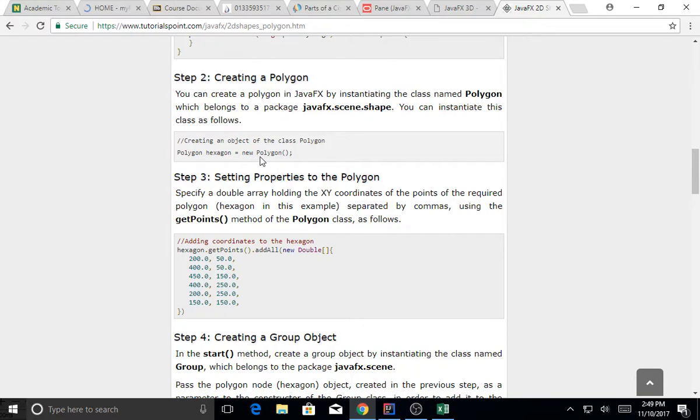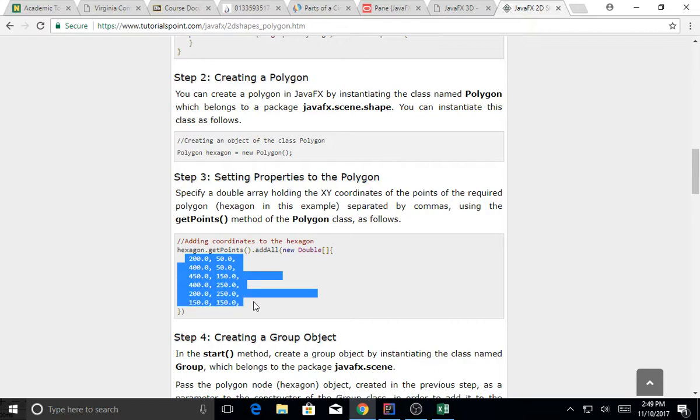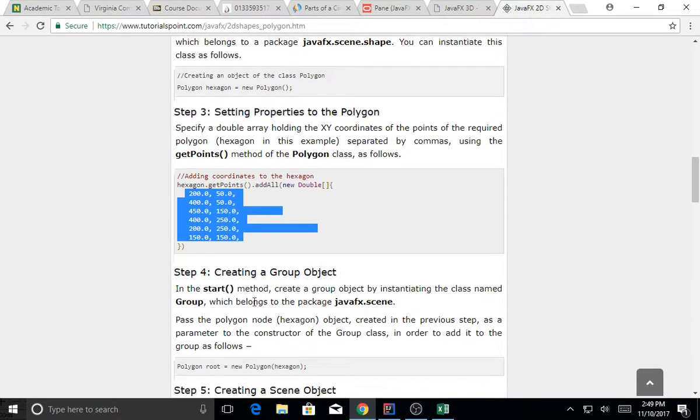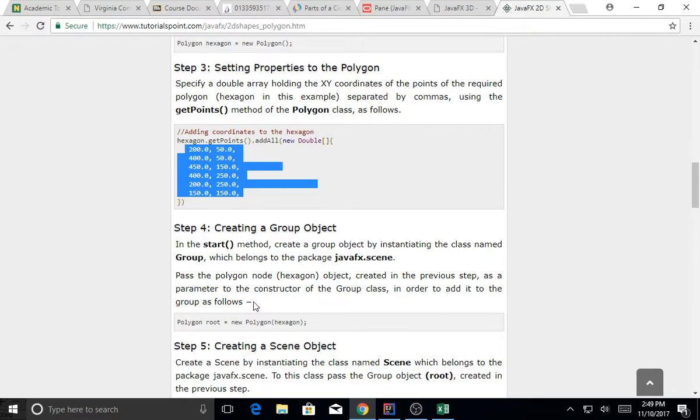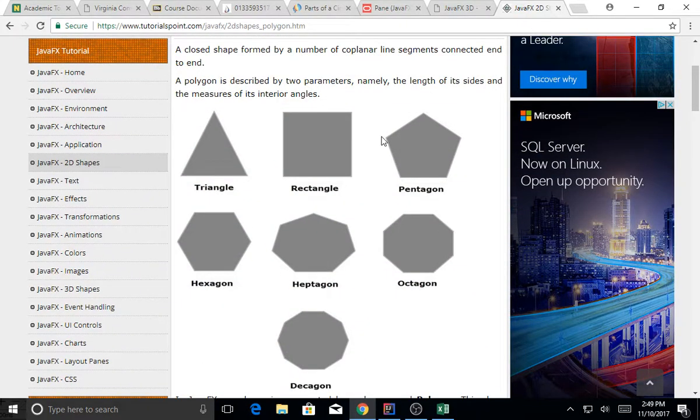So for example, this one we create what? How many points? 1, 2, 3, 4, 5, 6. Six points create what? One, 2, 3, 4, 5, 6, hexagon, right? So just list all the points. In this case, triangle, what you need to do? List 3 points, right?